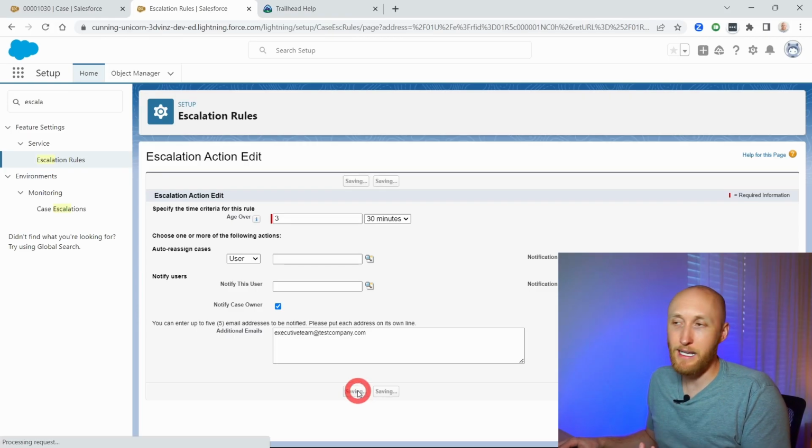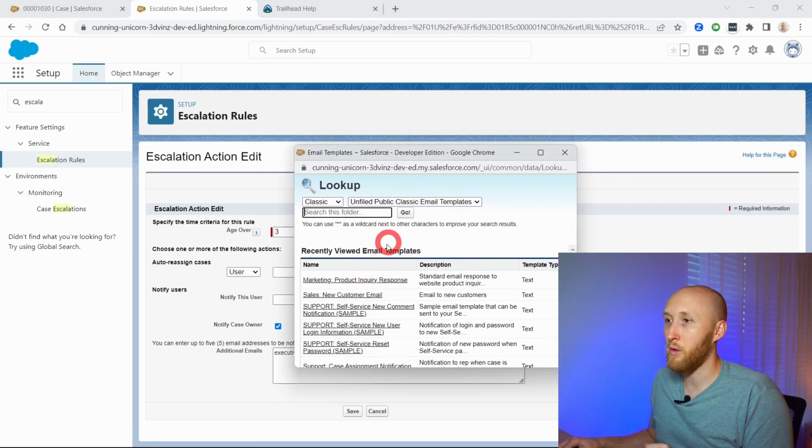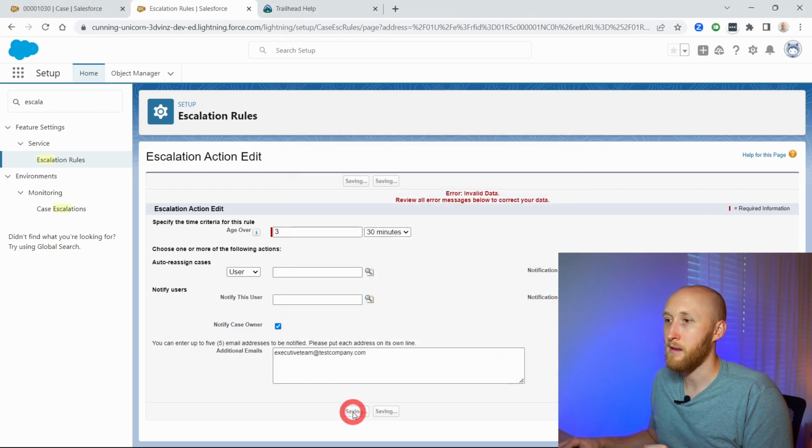And so again, these are important for the action. You can either reassign it or you can send off an email. And you can reassign it back into a queue or send it to a user. And again, notify, send out these emails as well. So if I hit save here, we'll now see, oh, apologies, need to set up a template here. So I'm going to go ahead and put it in, I'll just put the sample here.